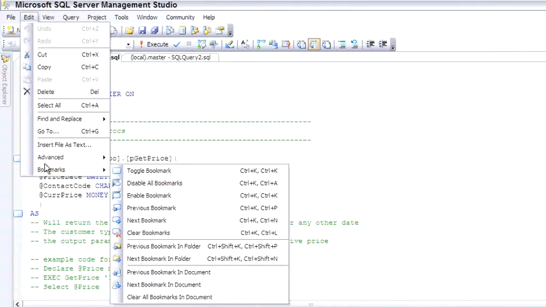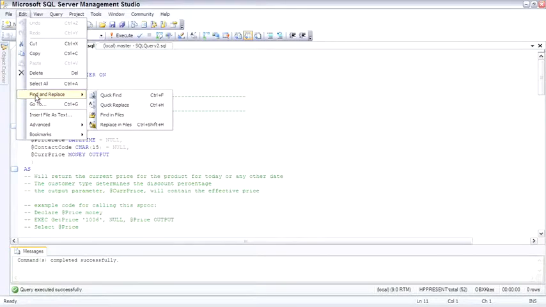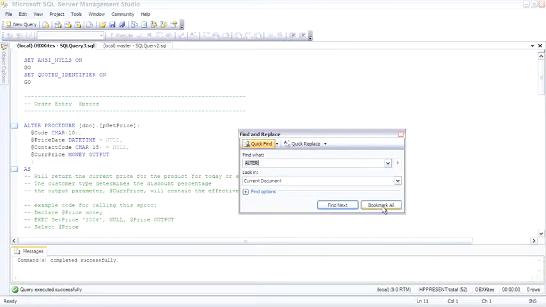and previous, clearing them. A feature that I have found useful is when you do a find, even the quick find, instead of moving to every time you find that word or that string in your text, you can say bookmark all, and then it will simply bookmark them and you can move through your code much easier. So that's a whole new feature as far as moving through your code, is the bookmarks.